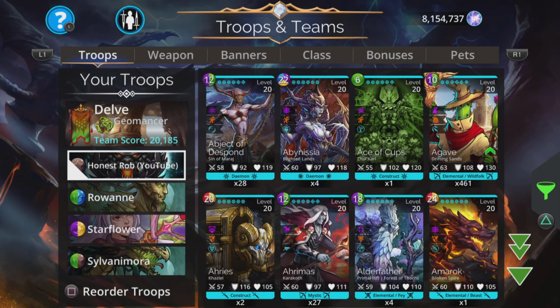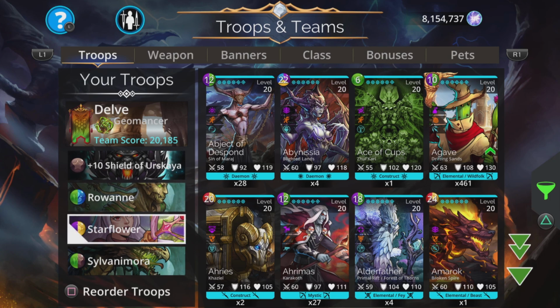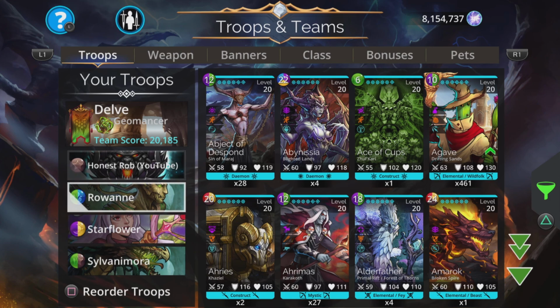So now on to the team I'm going to use for this faction assault itself. Shield of Urskaya, Rowan, Starflower, and Sylvana Mora. These bottom two are kind of interchangeable in a way. The main team is all about the shield and Rowan.